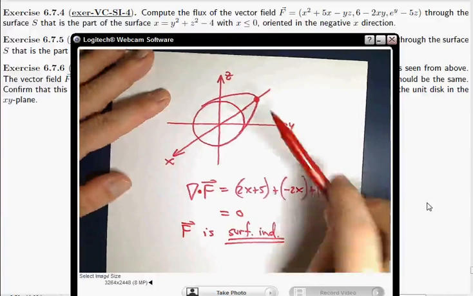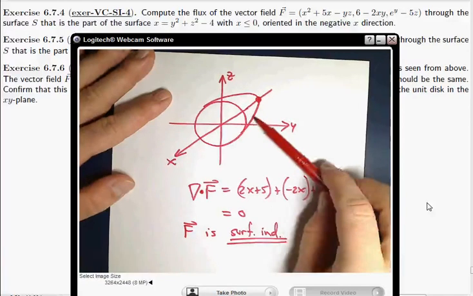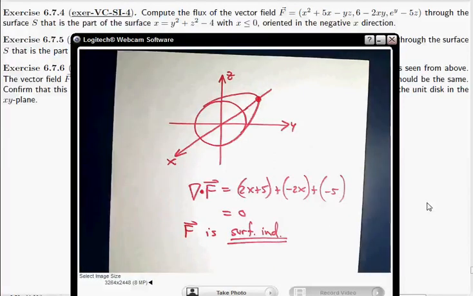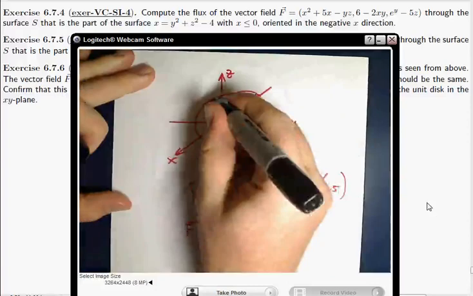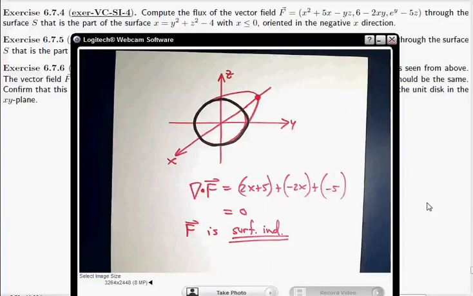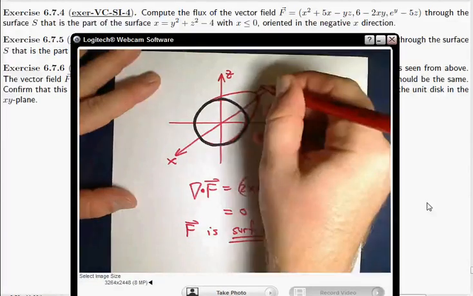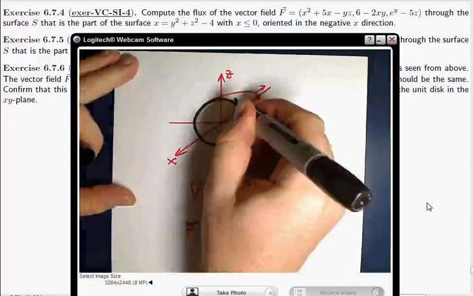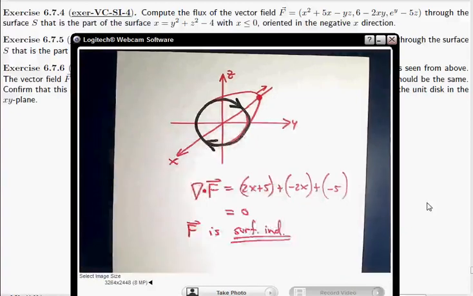So that means that after having gone to the trouble to draw a picture of the surface, I'm now going to basically ignore it, caring instead only about its boundary curve. And I'm just going to find any surface that I feel like that has that same boundary curve. Oh, let's think about orientations, by the way. So the original surface was oriented in the negative x direction, so oriented that way. And that means that the boundary curve is oriented that way. Again, you've got to think about the thumb and the way your fingers curl around, etc.